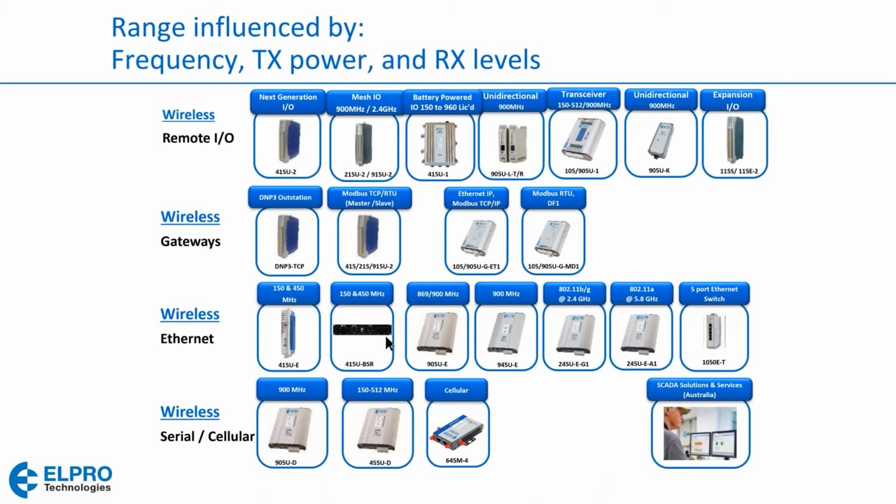Now, we have a bunch of different radios that we manufacture. They operate on all kinds of different frequencies, keeping in mind the lower the frequency, the greater the distance, and the greater the object penetration ability. We have radios with different transmit powers. They vary anywhere from a low of about 200 milliwatts, going up to 5 watts of transmit power. And of course, as you can imagine, the more transmit power you have, the greater the distance.